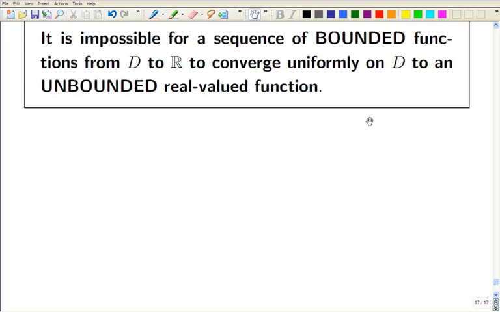is that you suppose you've got a bounded function.